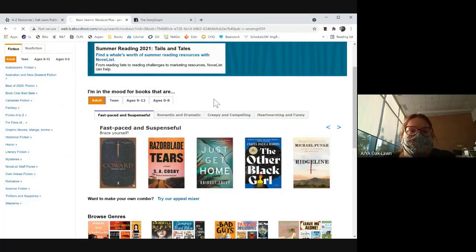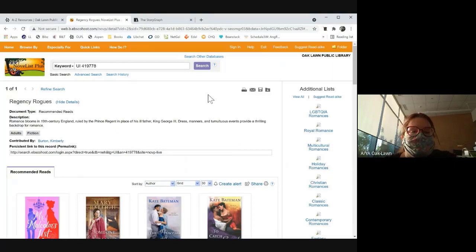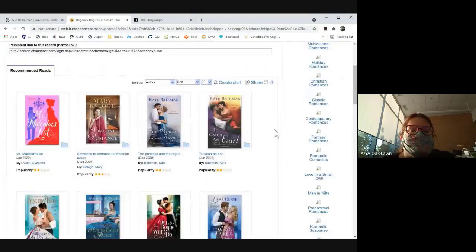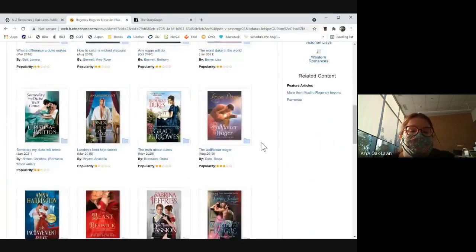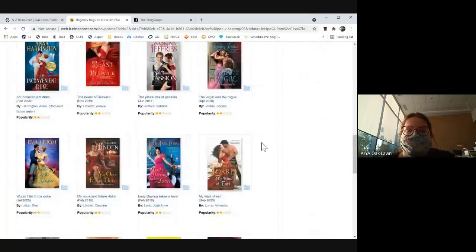And what that's going to bring up is a list of books that Novelist thinks meet that criteria. It can be a little slow sometimes. But so you've got a list of books. There's a popularity rating, though I find that that doesn't really influence how much I like it. These tend to be newer books, so it's really fun if you're looking for newer reads, for sure. And you can see all the covers here, all the different authors.